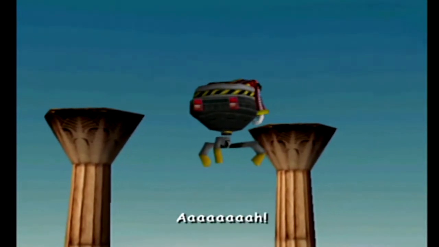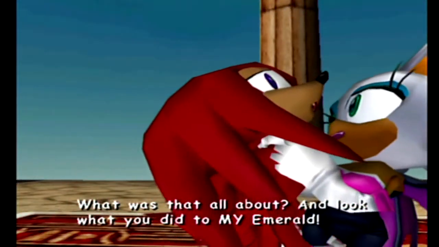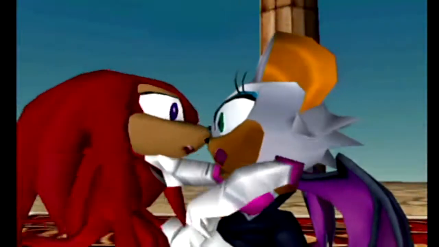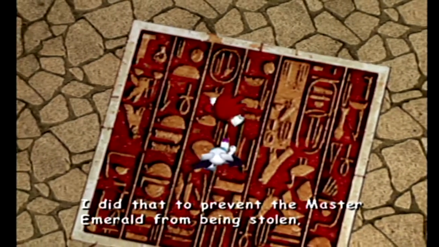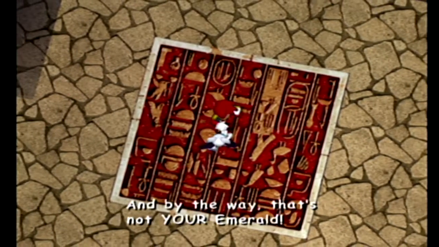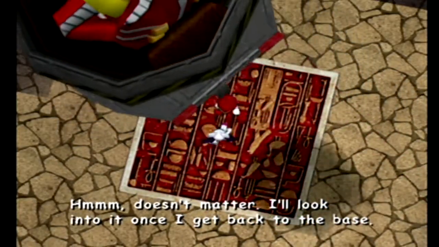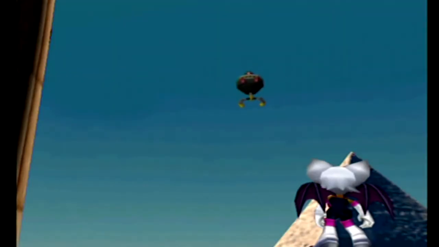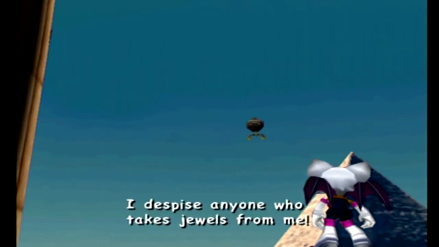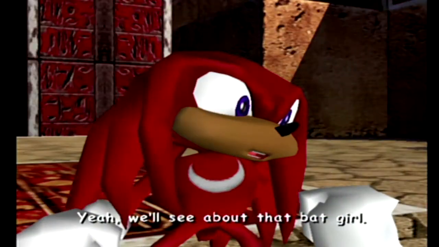What? What was that all about? And look what you did to my emerald! I did that to prevent the Master Emerald from being stolen, you idiot. If it's in pieces, I can restore it. And by the way, that's not your emerald. Doesn't matter. I'll use it once I get back to the base. I despise anyone who takes jewels from me. All the world's gems are mine to keep. Yeah, we'll see about that, Batgirl.